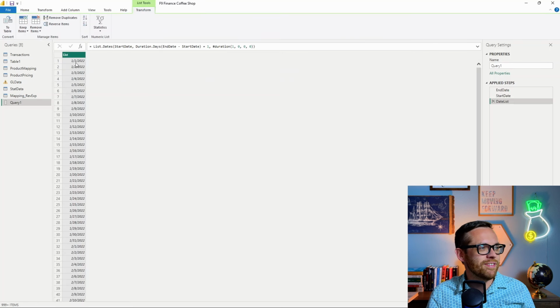Here's our list of dates, and then you can add into here anything you need. You can add in days of the week, months, quarters, whatever you want. This is your basic date table that you're then going to add into the Star Schema, and you can always reference back to this. Super easy, super fast, and it's going to save so much computing power.